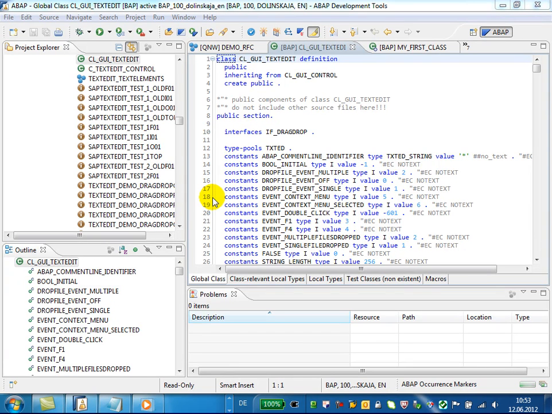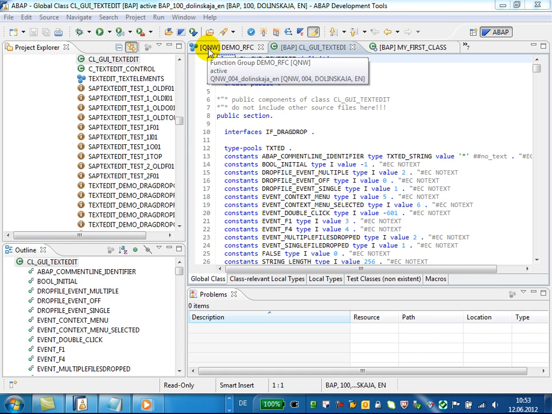Now let's take a look at the editor. In ABAP Development Tools, you have a multi-document editor for your convenience, with syntax coloring, code completion, F1 help, and new comfortable search and navigation capabilities. Since you work in multiple ABAP systems, the system ID is shown in the editor tab title. In the editor window tooltip, you can get the information about the project and current open object in the editor.